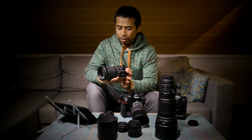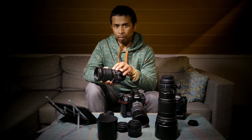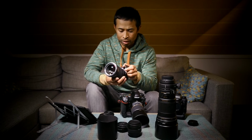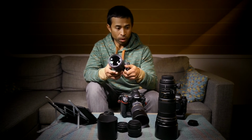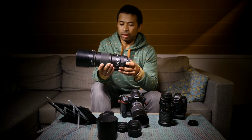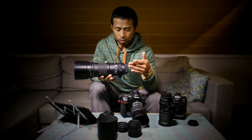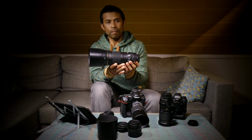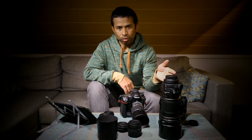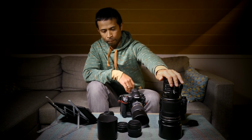The 180mm 3.5 is not actually 3.5. It's actually an f5.6 once you are at the 1:1 magnification that you're looking for. And the Sigma 2.8 is not an f2.8 in the macro world. This is actually an f5 lens. So the question is, is 1/3 of a stop actually worth the extra money that you pay for this lens?